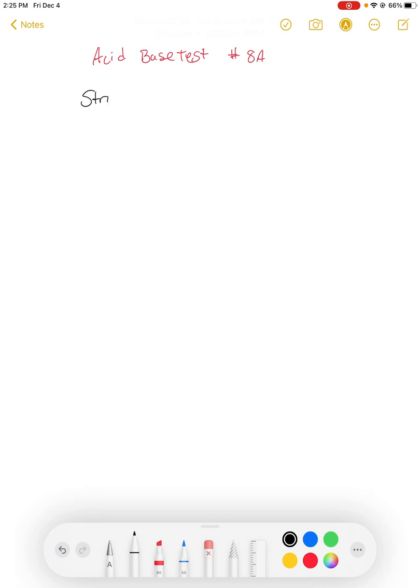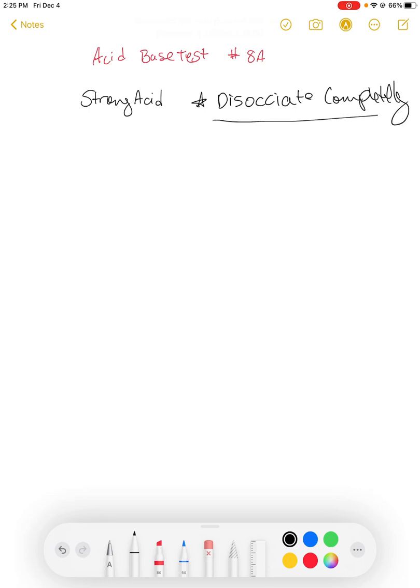So, remember that if you have a strong acid or base, they dissociate completely. Okay, very important. So they don't have a conjugate. But anything weak, remember, does dissociate just a tiny bit. And so you do have a conjugate. In fact, quite a bit of conjugate present. Okay, so in number 8, let me get rid of that.